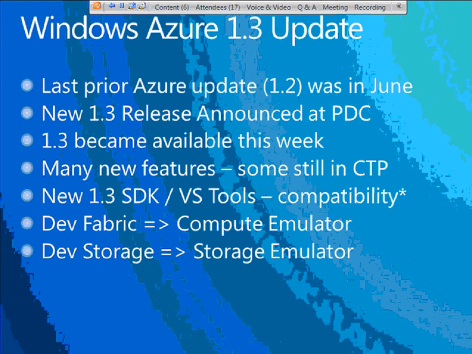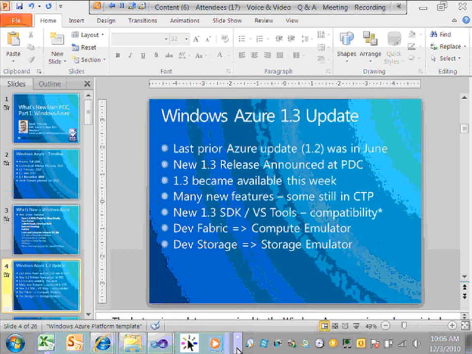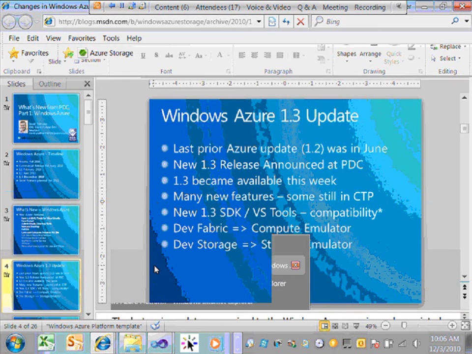The update is called 1.3, meaning there's new functionality and a new SDK. You need a scorecard for these new features: some are available as released, and some are available through a CTP — Community Technology Preview Program — you have to sign up for. If you use the portal and get to an area not open for general availability, you'll see a message about it with a link to sign up. There's a compatibility note: if you have existing things running on the earlier 1.2 SDK, be aware that a few things are different. Refer to the Windows Azure Storage Team blog where they've mentioned some changes people should be aware of.